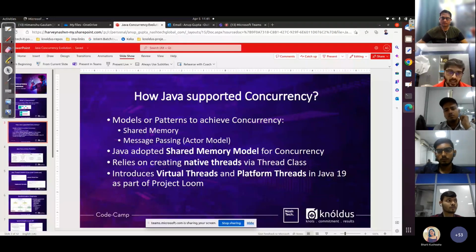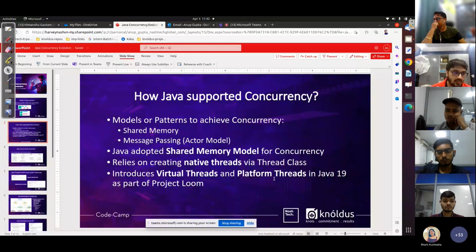But how does Java do it? Java adopted the shared memory model from the start of its implementation of concurrency. Normally we write code like Thread t = new Thread, and then we do t.start().